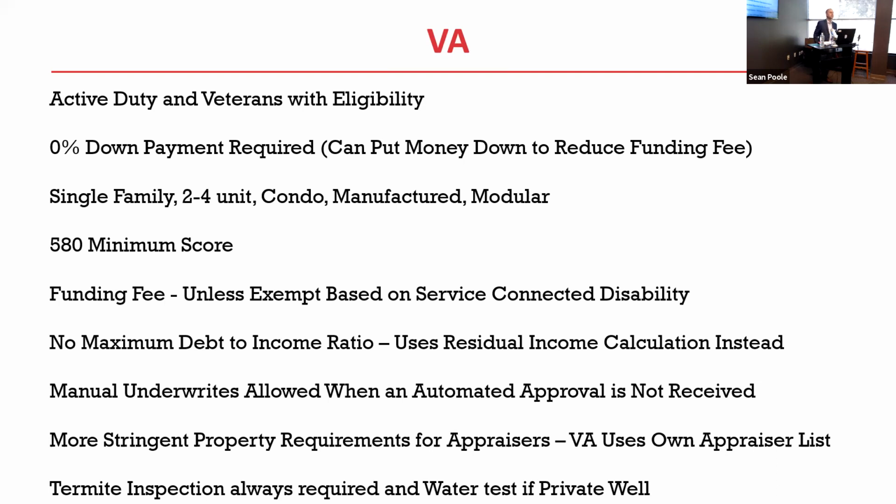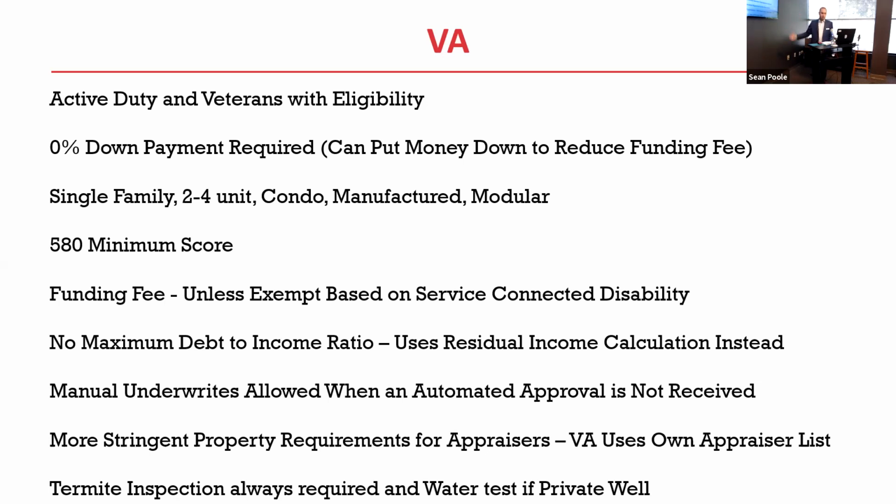Sean? Yes. Do you know if VA can be used for new construction? Be advised that, if they're just going in and buying a lot and having that developer build, those are rare. I had this question yesterday. They do have VA construction loans, but they're rare as far as who has them. We used to have a construction loan, but it was only conventional before COVID. COVID sort of wiped that product out for us, but there are certain banks that do VA construction loans. They're pretty rare as far as who does them. But that is an option, but it's hard to find a lender that does that.